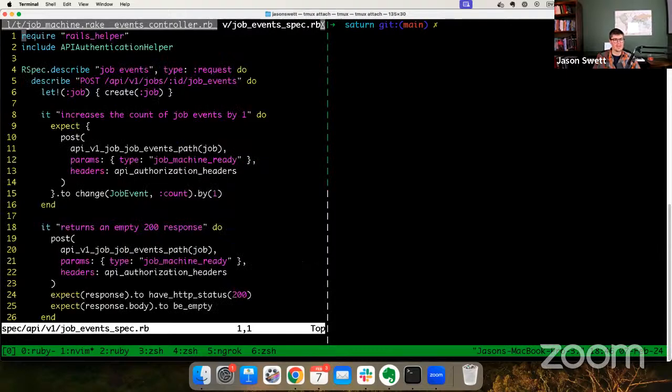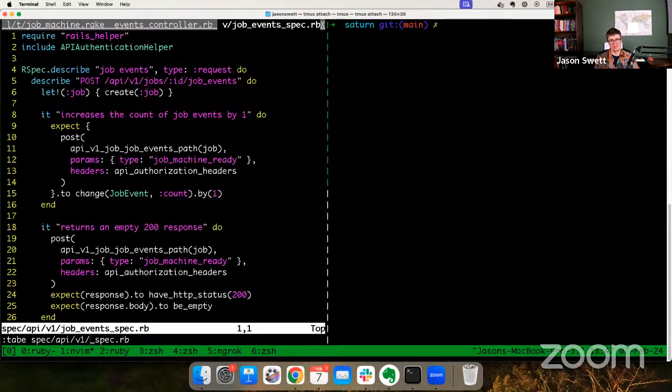All right, so I'm going to make another test that's kind of like this, but instead of job events, it's going to be what? Okay, so it's the image for the job machine. It's a job machine image and it's ready.